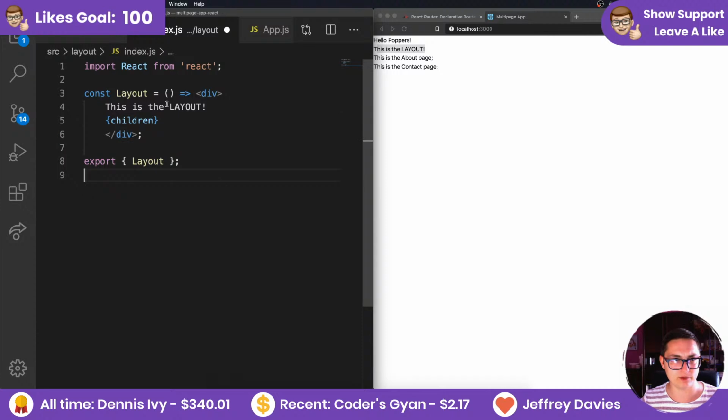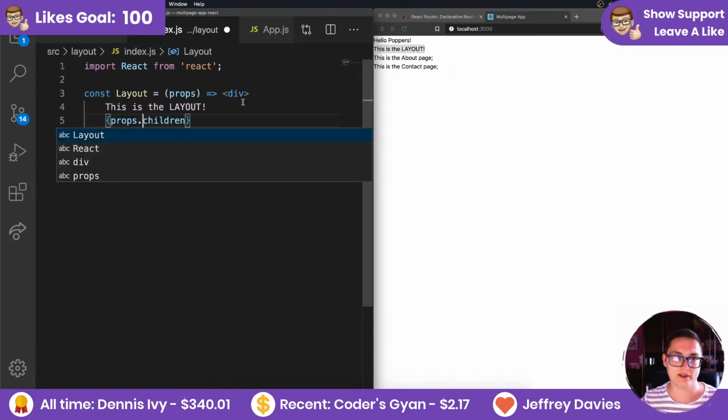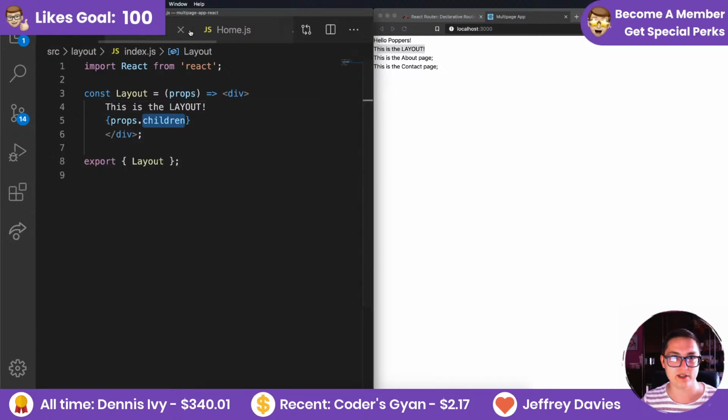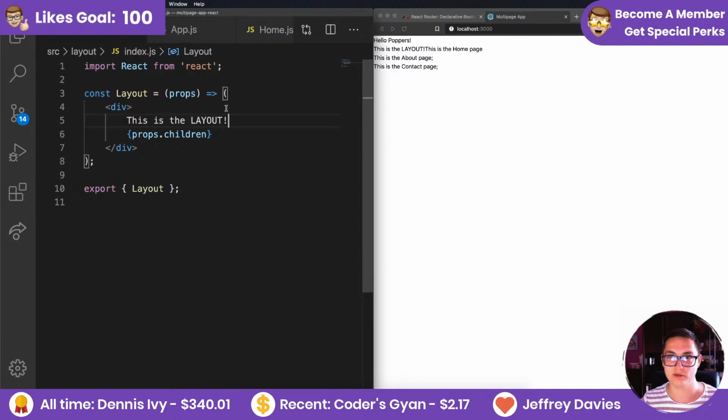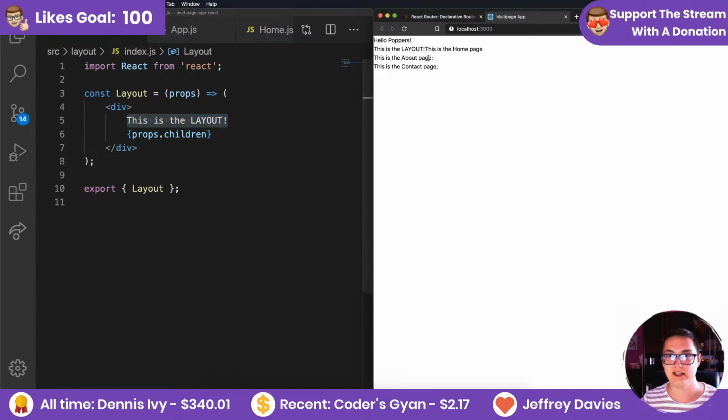I think that's the prop. So we have props here and props.children. This will pretty much be everything from home, everything which is inside the tag, right? Last time I did it, it was, yeah. So now you can see that we have, this is the layout, and we also have the home page, which is good.